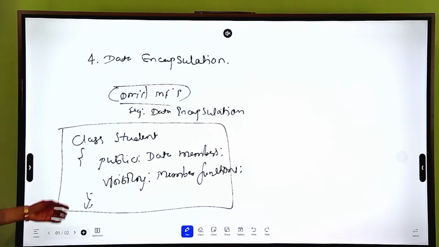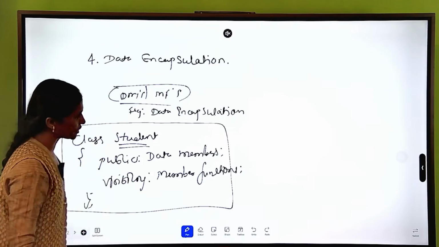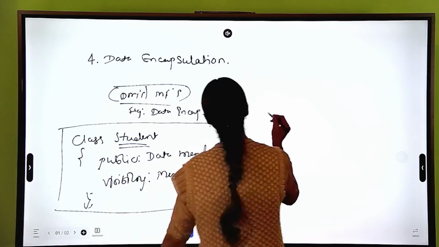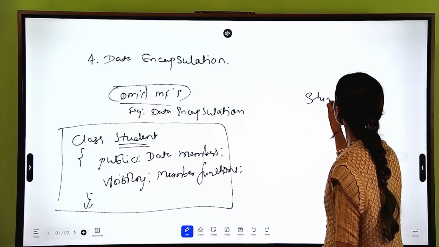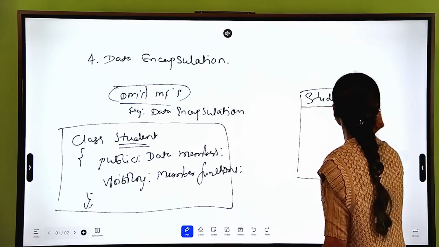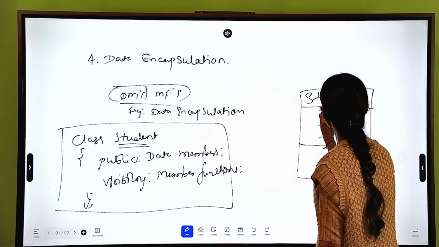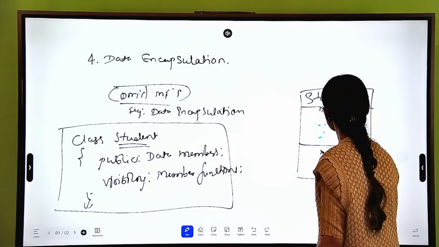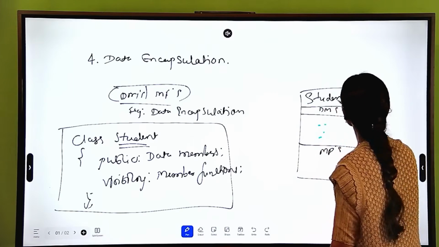So let's take the example of a student, where the data members come in. Student is a class now. Assume these are the attributes the student consists of.